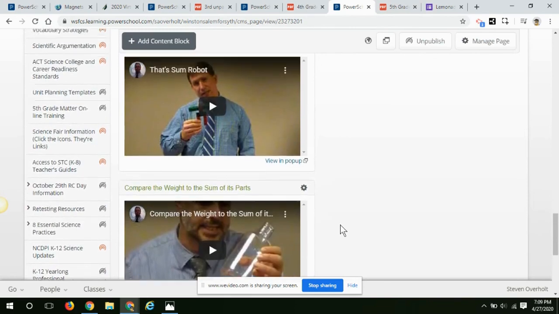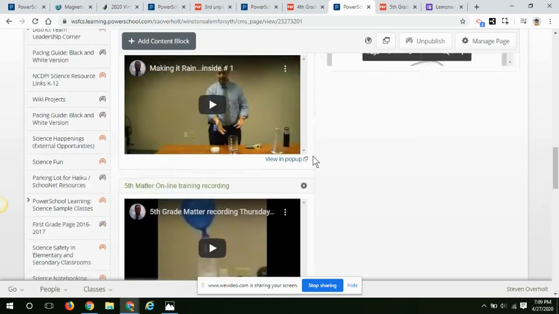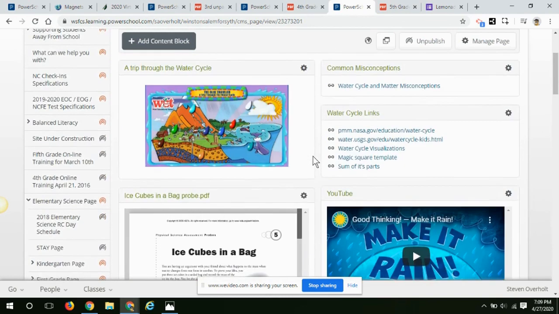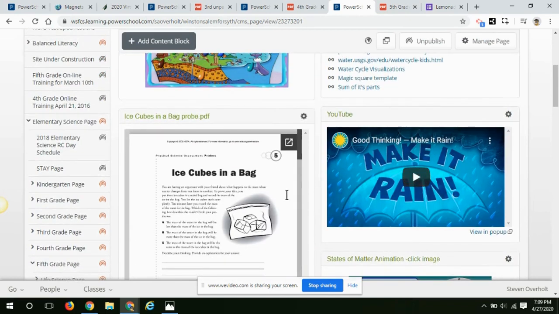Warren's That Some Robot, I think that's a great activity. I like that one a lot. There's a video for it. There's also a sheet for it. If you can find a way to make that sheet interactive, that's one of our lesson ideas in here. Scroll through this one. There's lots of good information here.